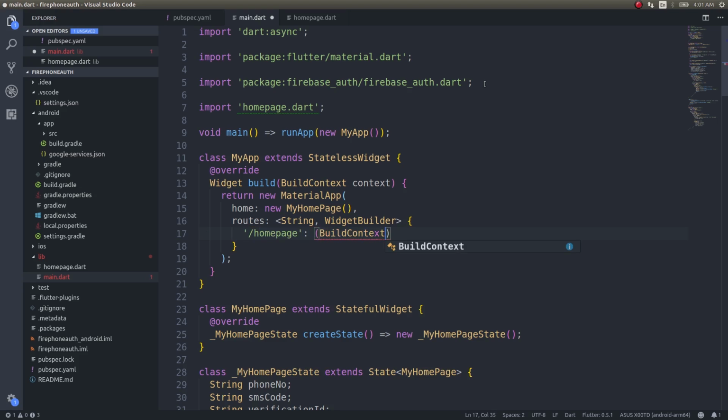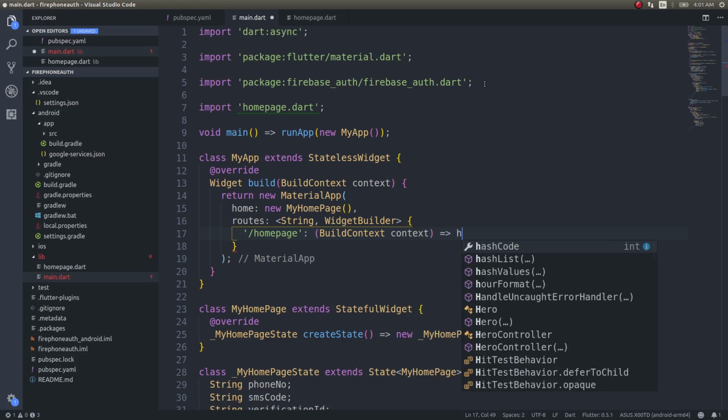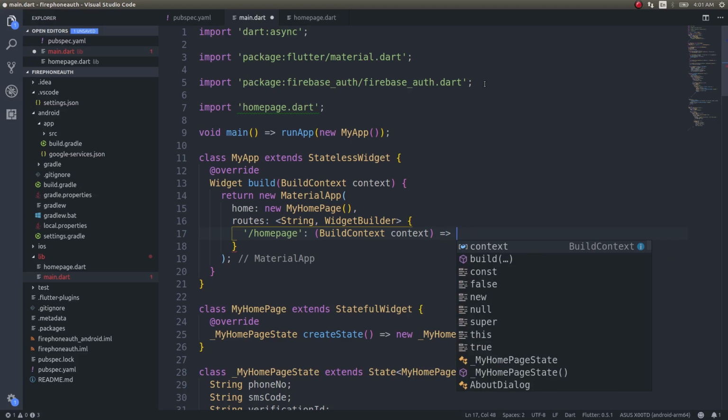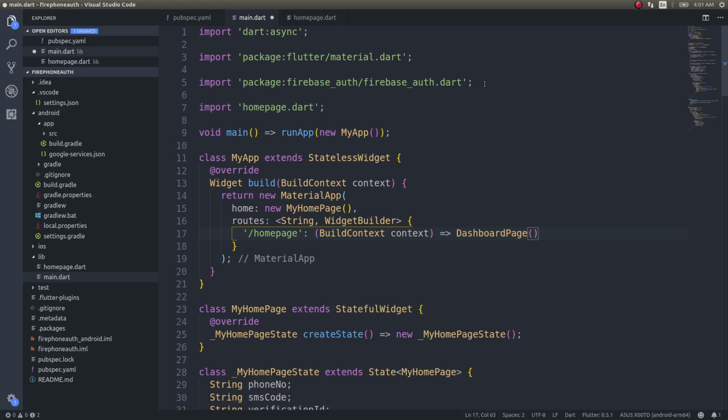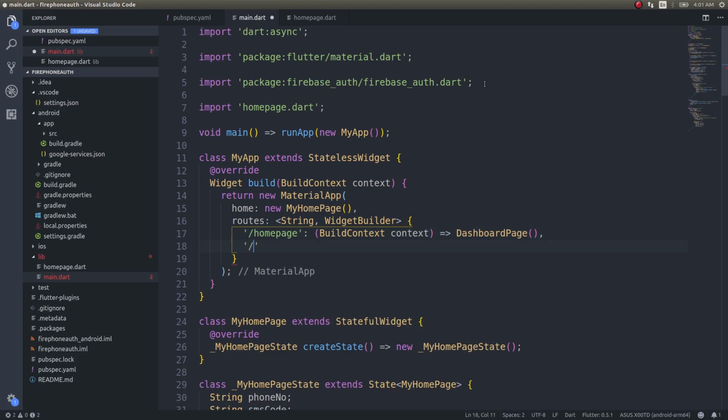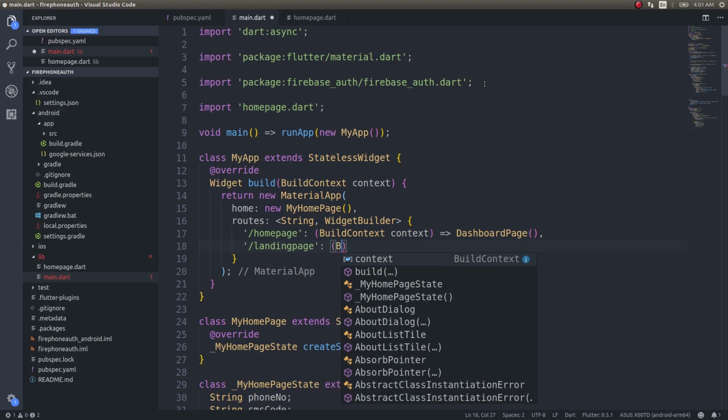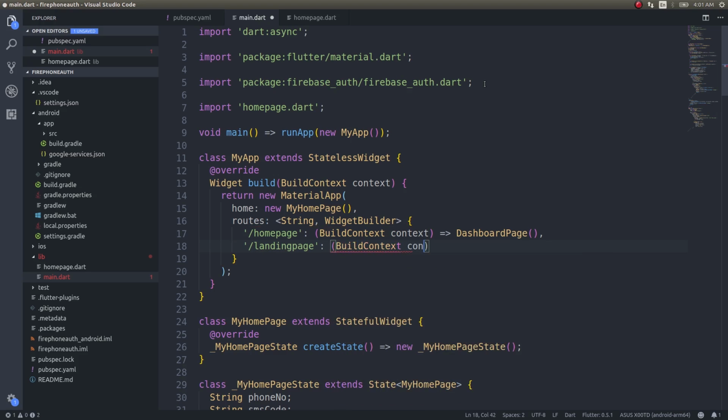I'll build that thing, build context, home page, not home page, sorry, what was that, dashboard page. What was that? My home page.